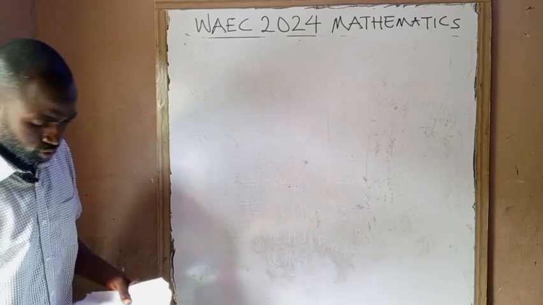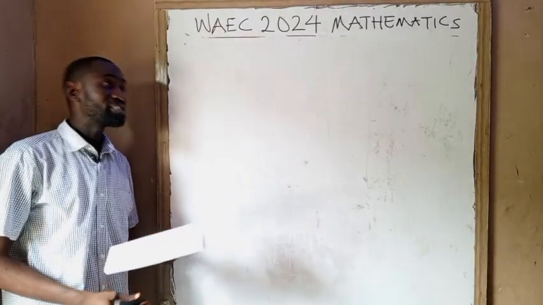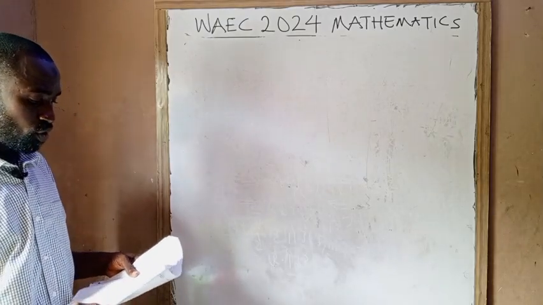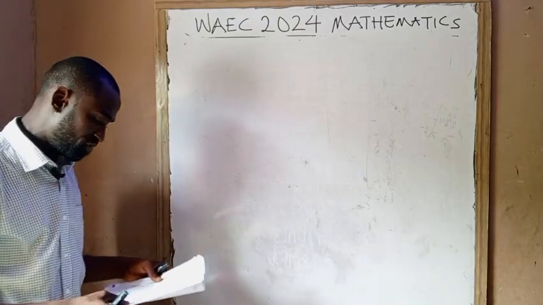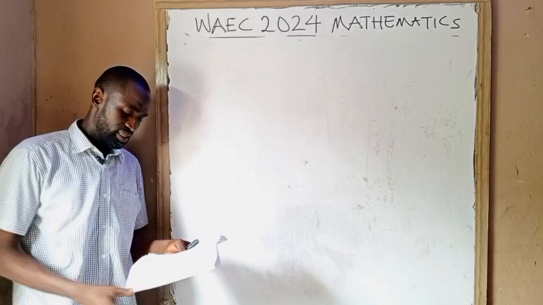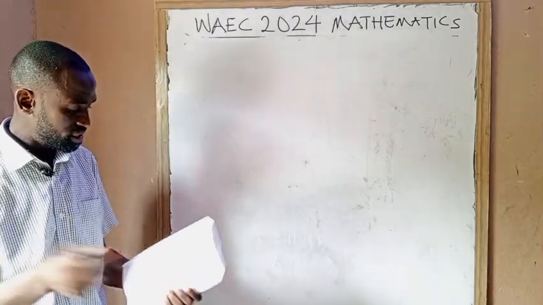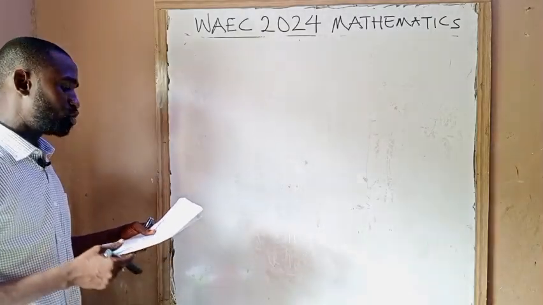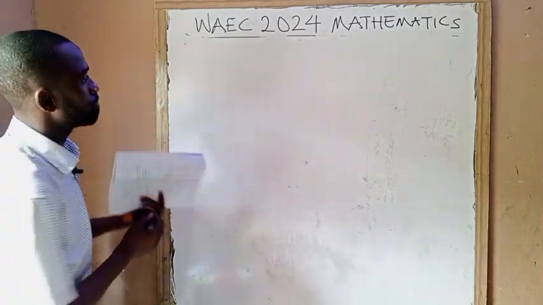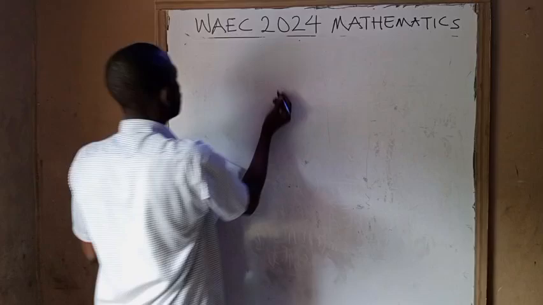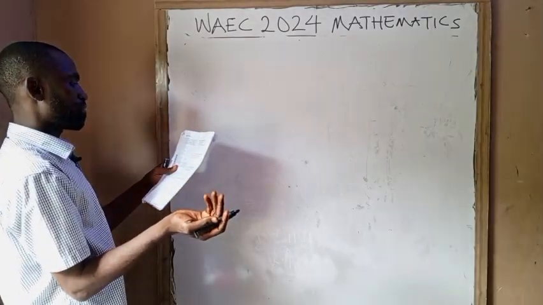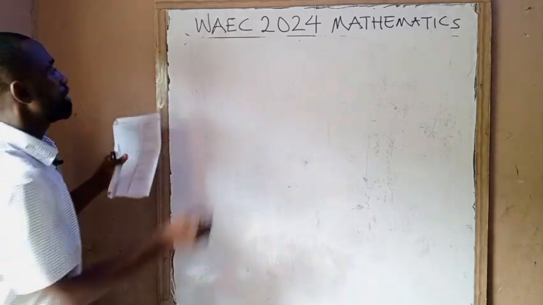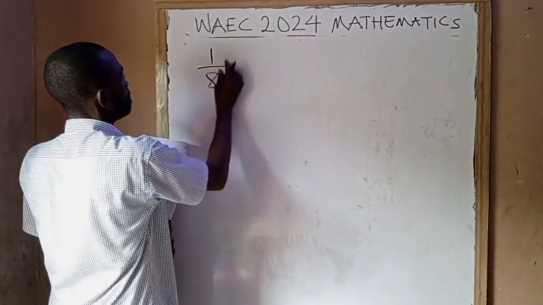Okay, so number 17. A number is added to both the numerator. I don't want this to be very long, so I will stop at number 20. Then in the next video we'll continue from number 20 and finish it off. So a number is added to both the numerator and the denominator of a fraction 1/8. Okay, the fraction is 1/8.